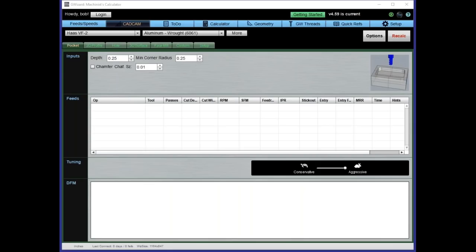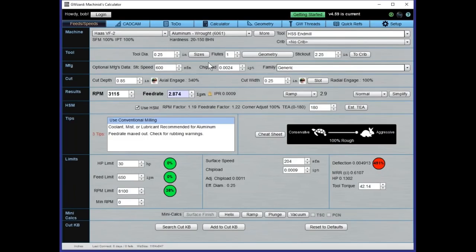John, my answer in these types of things is always the same. Send me a screenshot of the feeds and speeds you're running that are causing a problem, and I can comment on it from there. There are so many different settings that may be in play here that I want to take a look at it. One of the things I worry about is, in this particular question, you've got a 1/8 inch bit, which is pretty small diameter to go almost 3/4 of an inch deep. A rule of thumb to think about here is don't go more than 3 to 4 diameters deep, or deflection is just going to be way out of hand. And that's on a per pass basis.